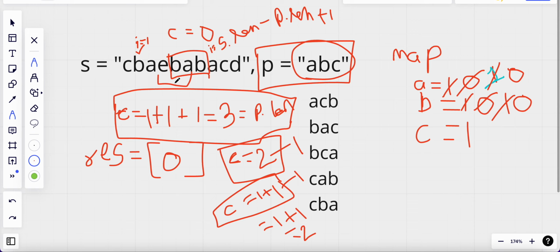It's not in the map, so I don't do anything with the counter. I do not change the counter, and the map won't change.